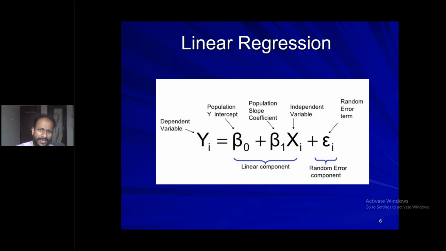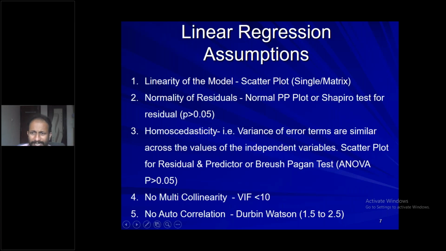Now let us get into the assumptions of linear regression. Basically, in linear regression, we have five different kinds of assumptions, and we will perform the linear regression only if our data fulfills these assumptions. Understand that if the data does not fulfill any of these assumptions, then we may not use linear regression. There is nothing like non-parametric regression that we have.